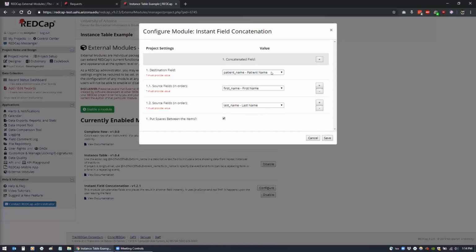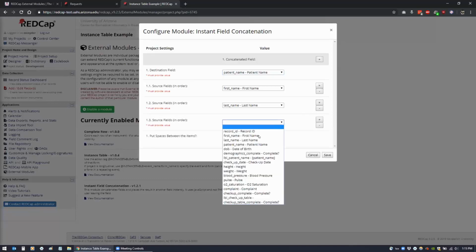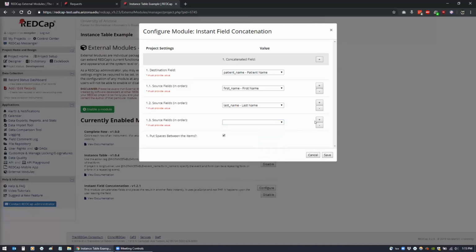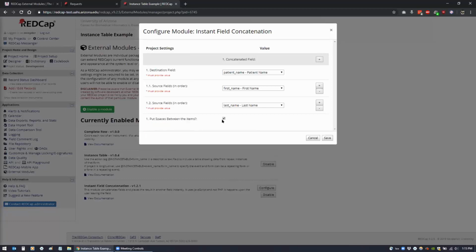For me, I've selected patient name from the drop down, and now I'm adding fields that I want it to concatenate in order. Right now I just have a first name and a last name, and if I wanted to add another one, I would just click this plus sign here and select it. If I had a middle name, I would put that in there, but you would want to do it in the order of how you want it to be concatenated. And then this checkbox, you just say whether or not you want a space between that.